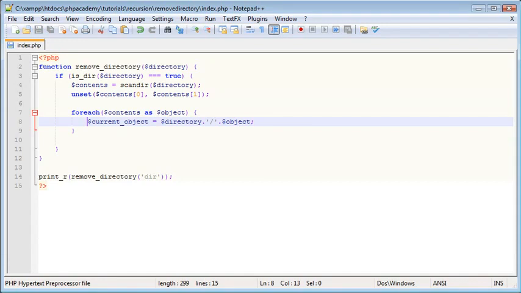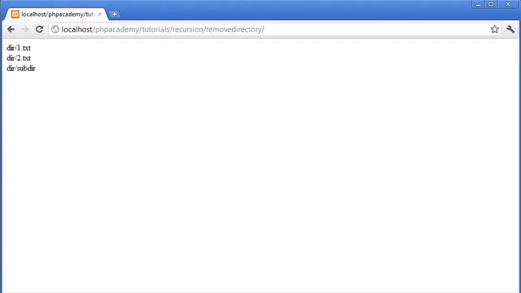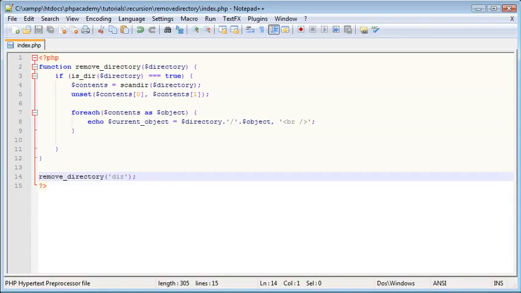So what I'm going to do is just echo this out and then append on a break at the end. This is just going to give me an idea as I'm going along of how everything's looking. So we don't need the print_r anymore, because this is just going to output something. When we refresh, you can see that we've got dir, which is the original folder that we supplied, followed by the file name, and then the same here, followed by the file name, and then the same but with this subdirectory. So now we've got the actual real location of this.